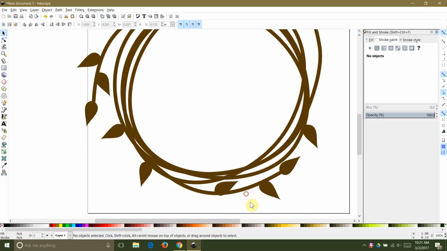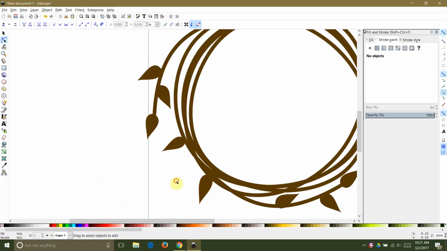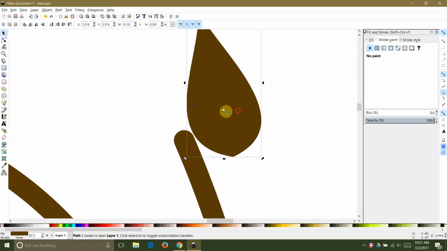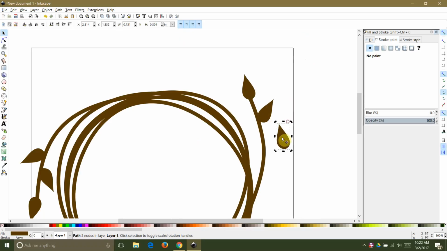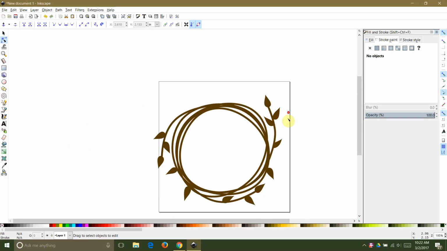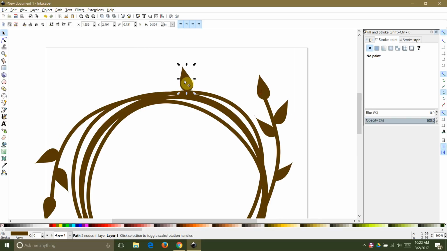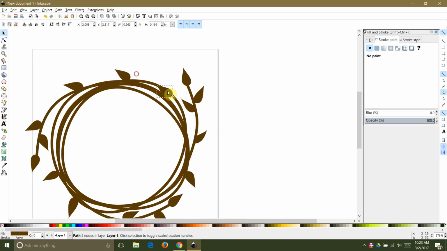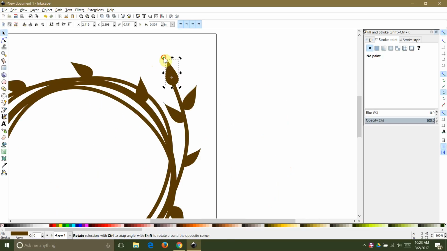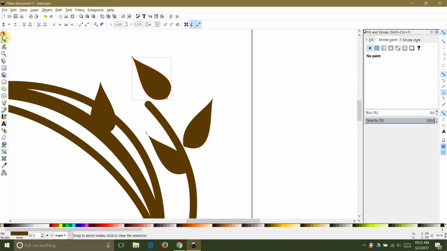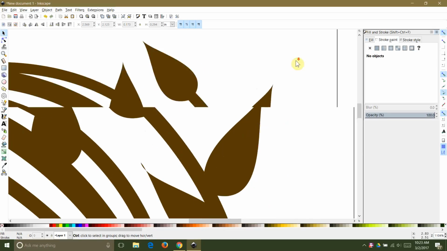In some cases, I decided that the branches that are going around the wreath weren't exactly in the right place, and so you'll see me in a couple of places just adjust how those lines are laying. But that's basically it, and I didn't think that it was necessary to let this run for the full speed that it took me. It did end up taking me about 5, maybe 6 minutes to get all of the leaves in place and looking the way that I wanted them to, just so you have a gauge of how long it might take you to do the same.